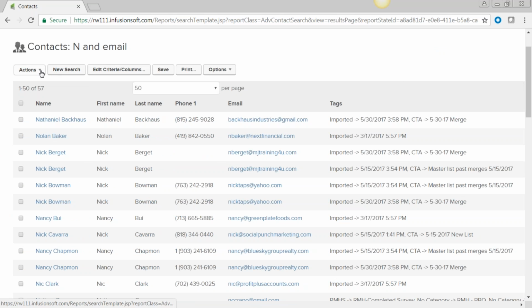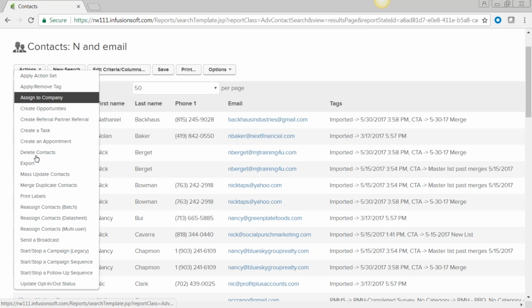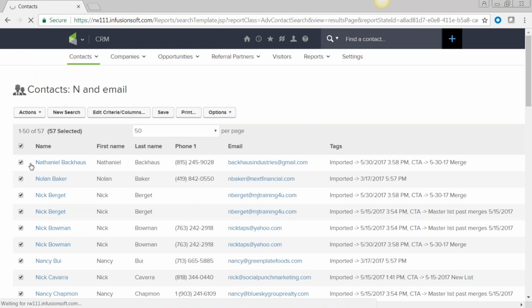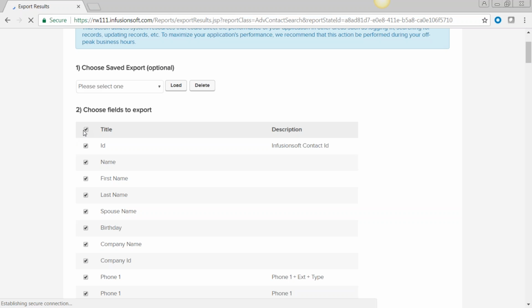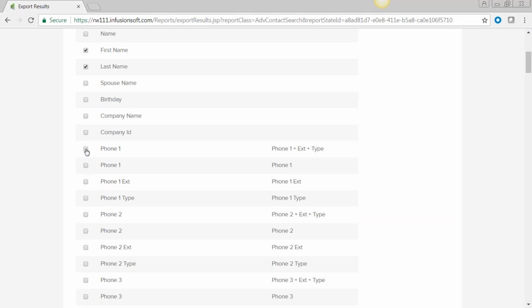And you can go to actions once you, maybe we want to export this whole list. I can click on the very top little square here to then go to actions and export this list. And I don't need everything in here. I just want their first name and last name and phone number.